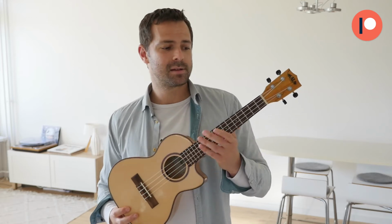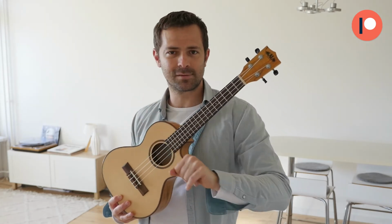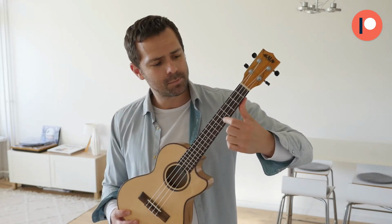So yeah, exactly, this is how we kind of do the pull-off, but I want to get into the details of that. So let's say we want to pluck the first string, the 0 on the first string. Let's forget about the exercises for a moment. I'm just talking about a random situation. So I want to hear the 0 on the first string. Let's say I'm going to use my index finger. I just put it, doesn't even matter where on the neck, on the first string, and I pluck it downwards.